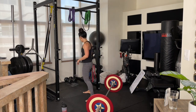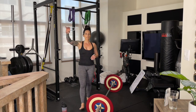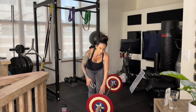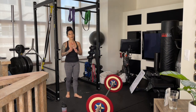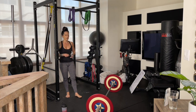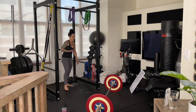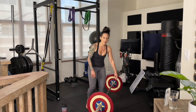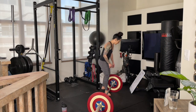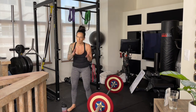Now, for some of you, if you're using weight plates, it can be helpful to use these little scrunchy pieces that will help hold your plates in position. I don't usually use mine, but when I'm in the gym, I always use them. It's just a safety precaution to make sure the weights don't go careening off to the side. So I just want to make sure that I at least mention that to you. I'm just used to my own weights and my body, and don't use them at home, but if I'm in a public gym, I always use them. Just want to give you some good tips.